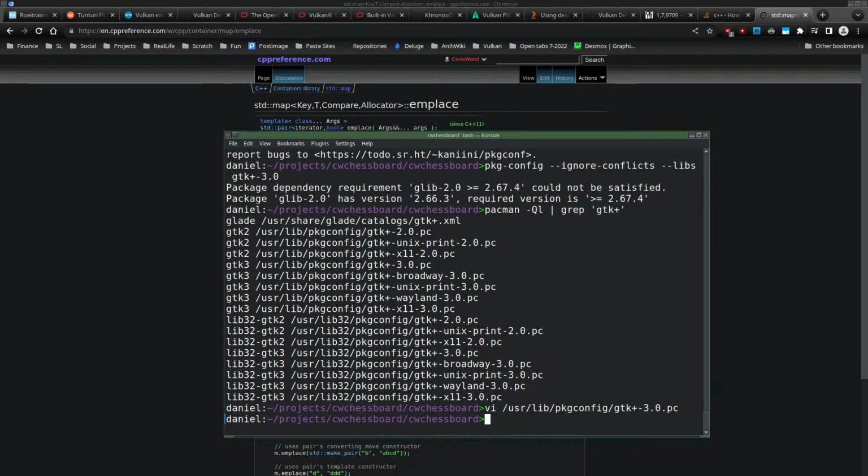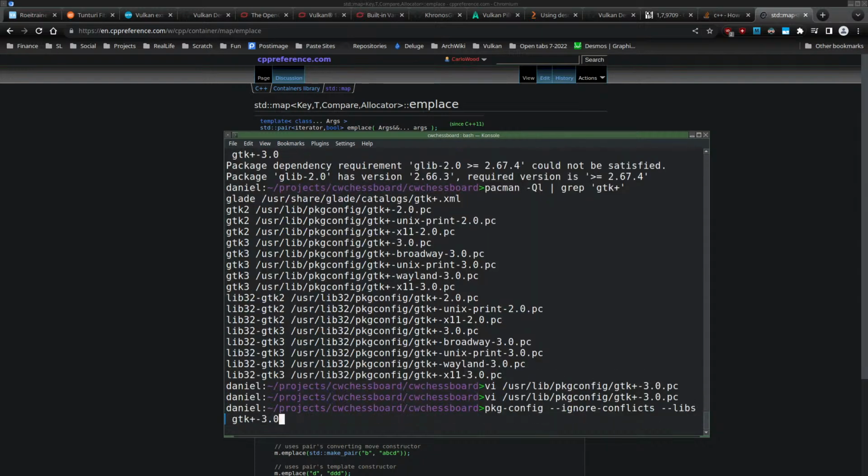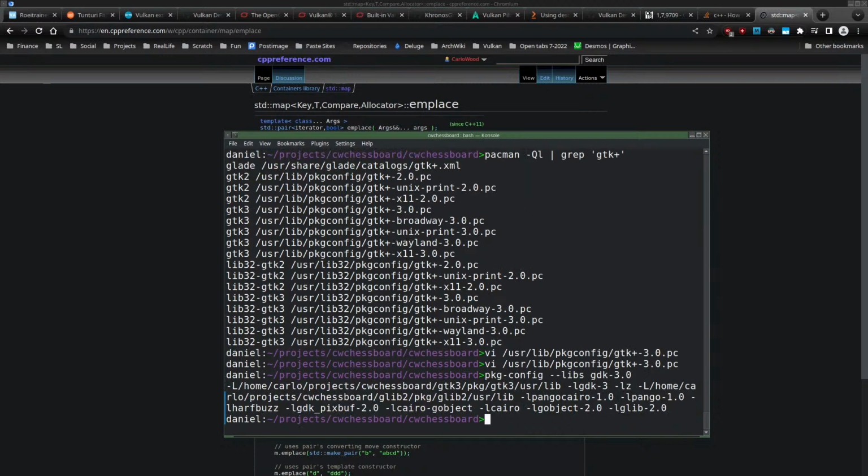It says 2.67.4 is needed. It's not even mentioned here. But okay, it requires this, so maybe it's through that one. Nope, that one just works.